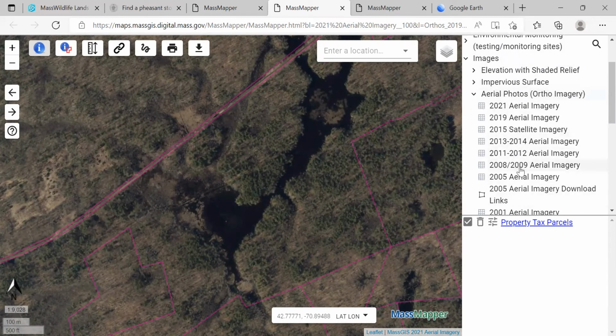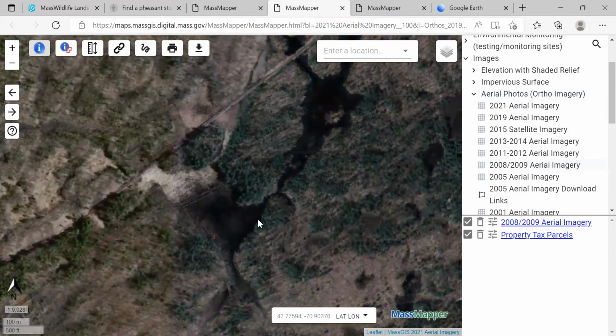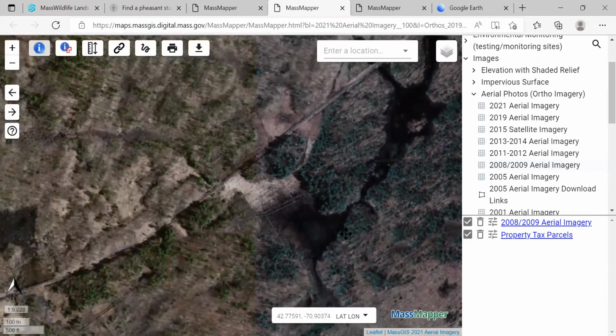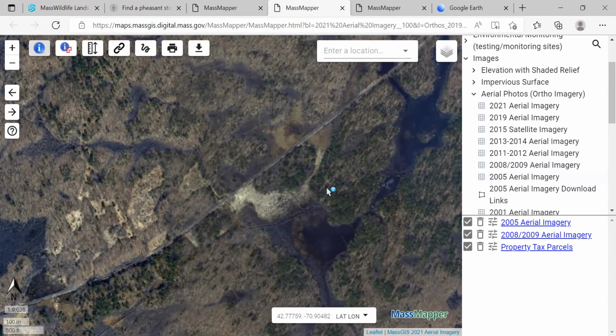So let's see what it looked like in 2008, 2009. You can see the property looks fairly similar. Come back to 2005. So this looks like it was either a really wet year or just during the wetter seasons, just to give you an idea of how the property might change over time or what kind of things you might expect to find when you go out there and look.